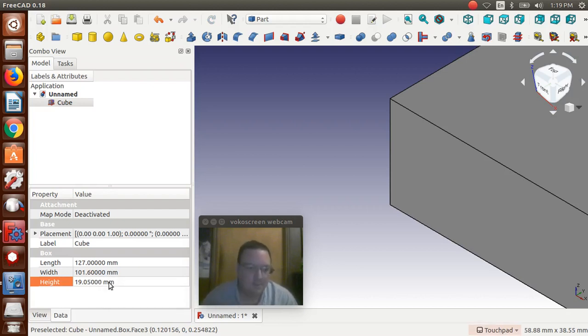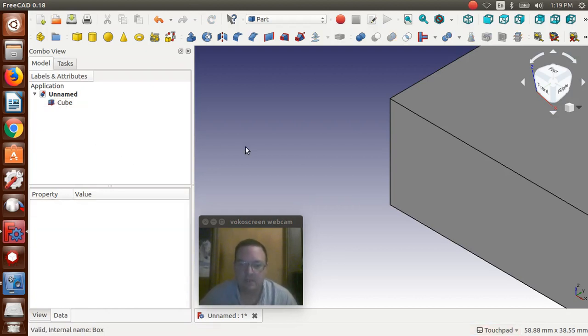I should have done the math on this, but it doesn't matter. You can center it if you want. The reason I would center it is so that I can use the mirror feature later.